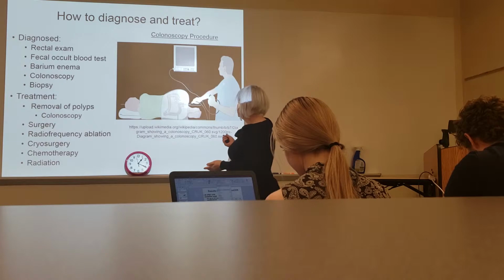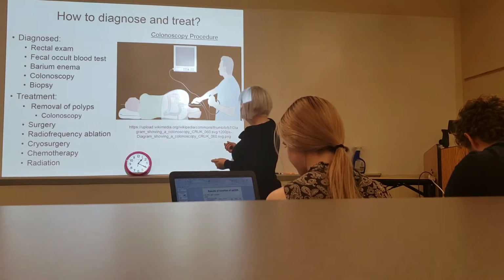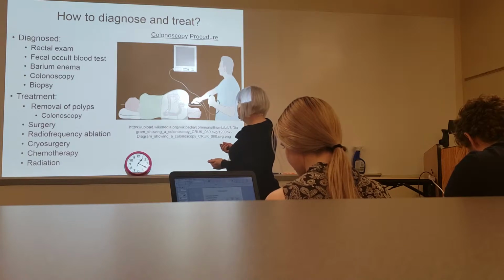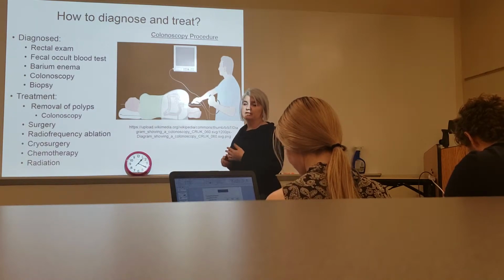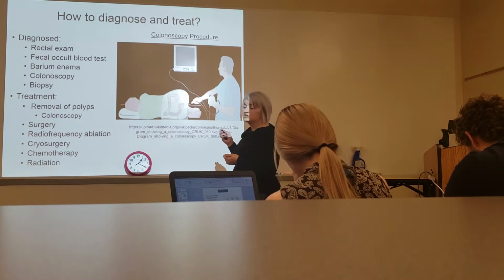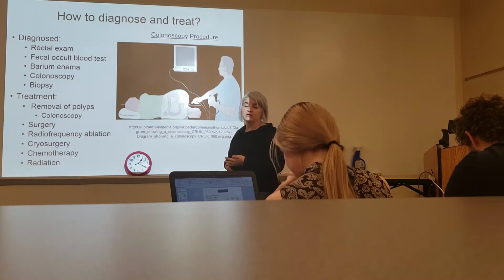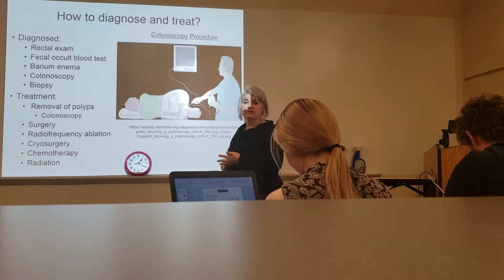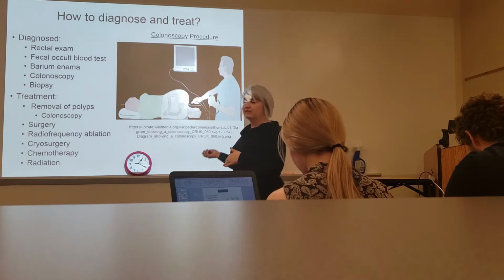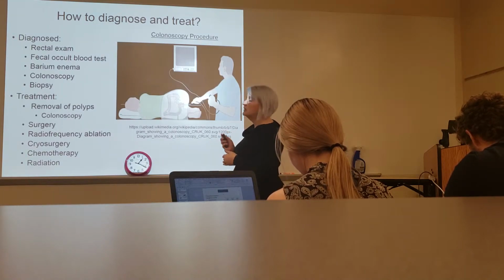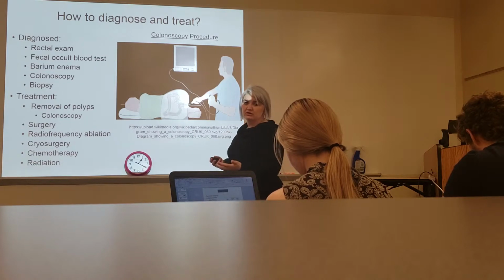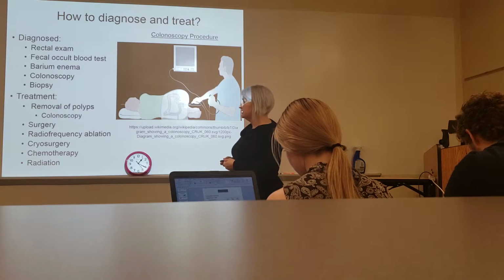For a colonoscopy, a physician will insert a probe into the patient's rectum. It'll travel through the colon here. At the end of the probe, there is a camera and a light. The camera will allow the physician to see on the screen in front of them where they are in the colon and what they're visualizing, and if there is a polyp, then the physician would insert a device that would remove the polyp, and they could send that off for pathology.